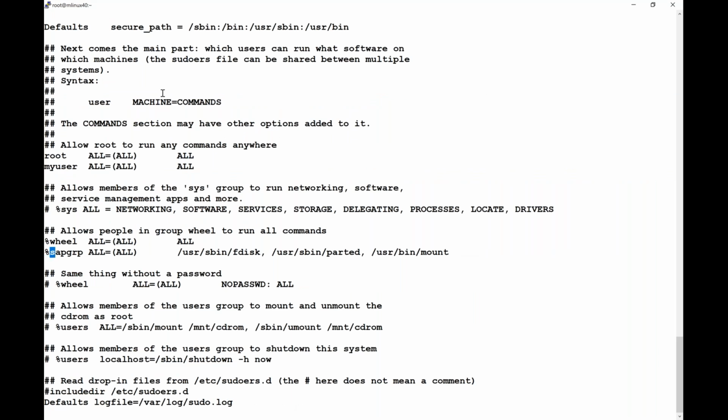Over here, I have SAP grp. Either you can keep those commands or I'm removing them, and I will be typing networking. As I copied the name, instead of typing, I just pasted networking, or you can type it manually in capital letters. Now let me save and quit.